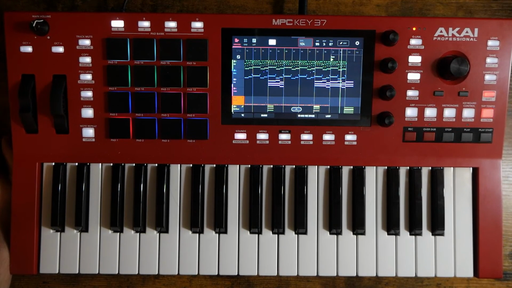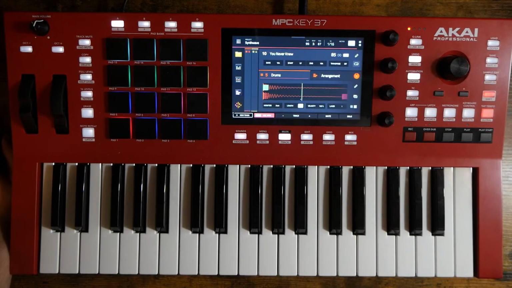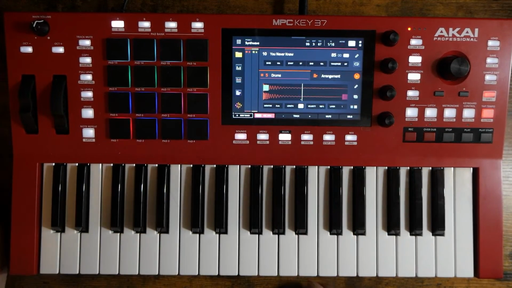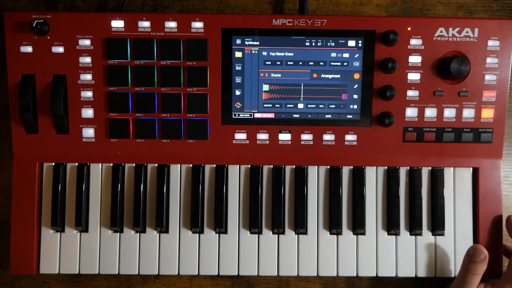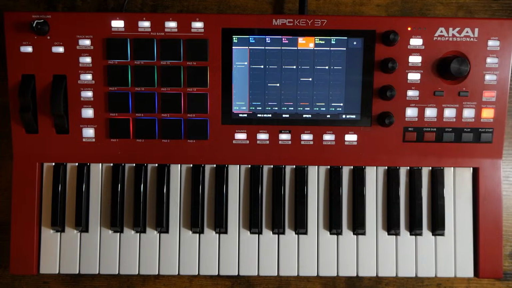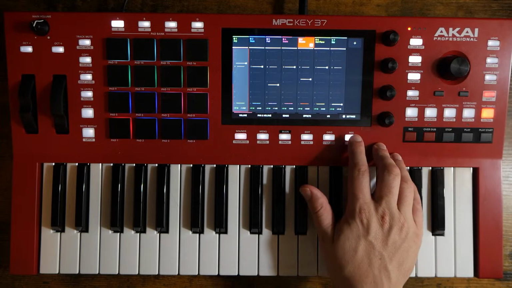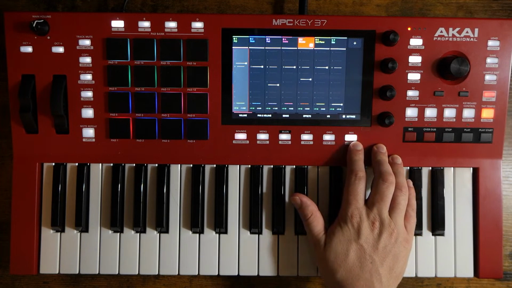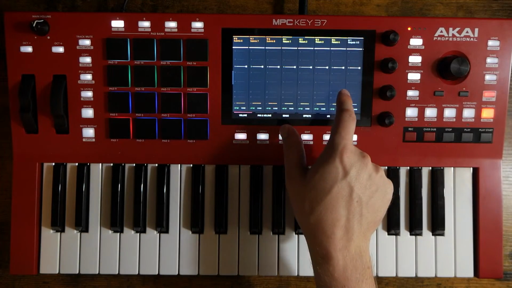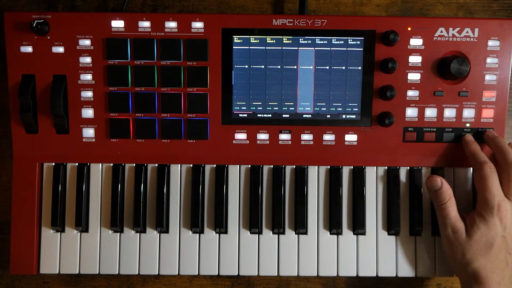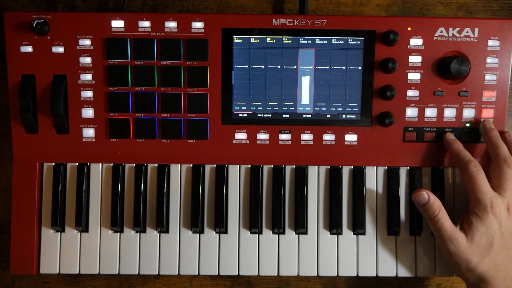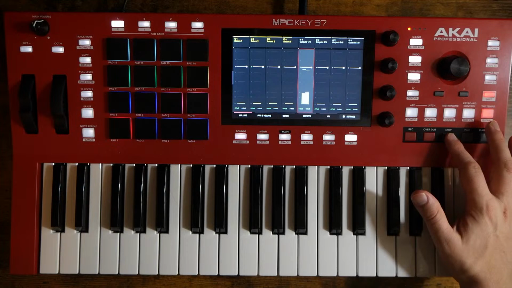I'm not going to save what I just did there. I'm just going to revert this to what it was before. So let's have some fun in the last few minutes here. How do I get... Oh, just swipe. Outputs 1 and 2. There you are. Let's have some fun, shall we?